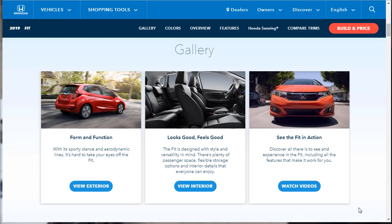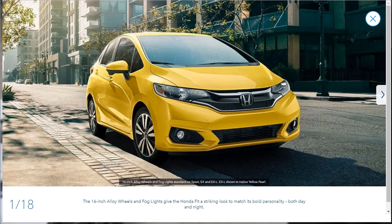Let's jump into this build-and-price review of the 2019 Honda Fit EX-L. The Honda Fit competes with several cars — the Kia Soul, the Honda Civic, and the Toyota Corolla. I have done build-and-price reviews of the 2020 Kia Soul, the 2019 Honda Civic, and the 2020 Toyota Corolla. I'm going to put up links to all three of those videos, and you can take a look at those after you watch this video. Okay, let's check out the gallery.